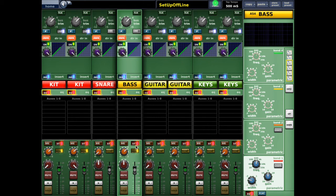This is also where I feed my left, right, and my subs. I do this here instead of from the channel. That way, if I do any compression or EQing here, my full range line arrays and my subs stay in phase with each other.